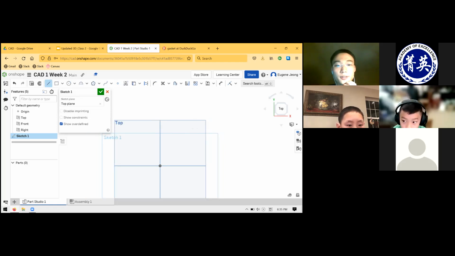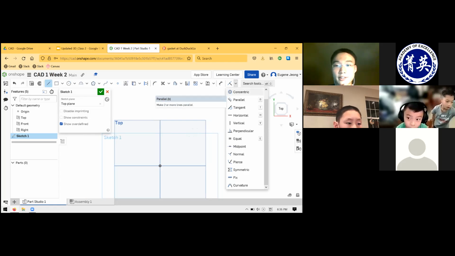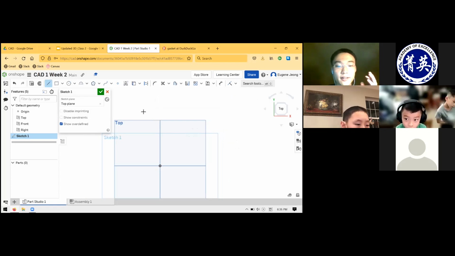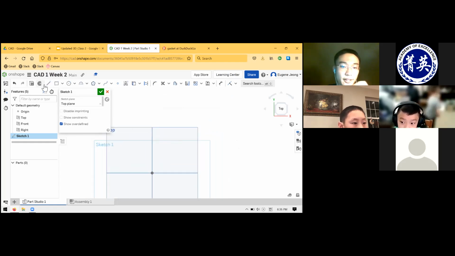So the challenge that I pose to you, and maybe some of you have done it, is to try to draw a tilted square or rectangle, like a rhombus shape, and make it so that even when you drag a point around, it maintains its overall shape without being able to deform into some kind of other quadrilateral. So I'll quickly show you my way of doing it, and you can follow along, get some practice applying these relations so that you get some more time just clicking on the buttons, getting a feel for it. Like you might guess, I will be using the line tool.